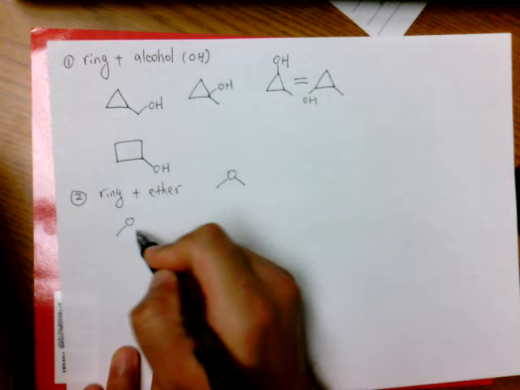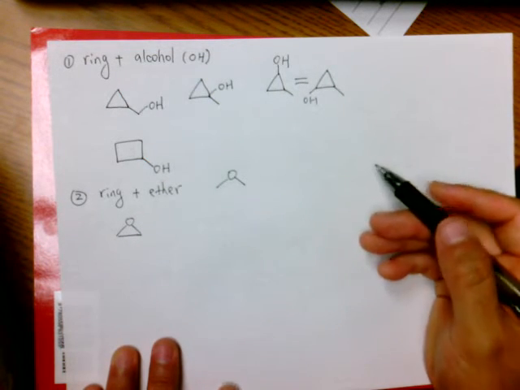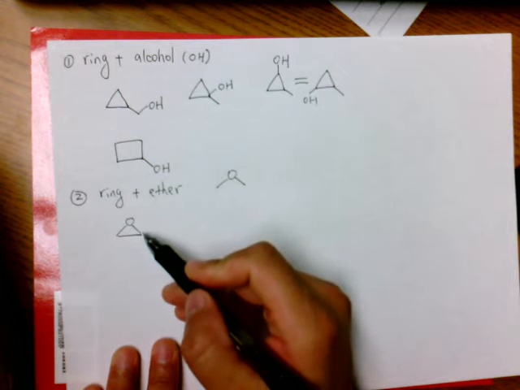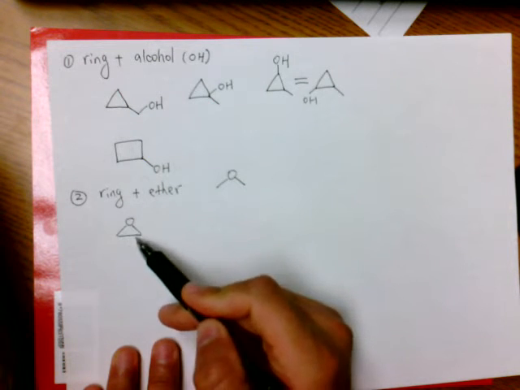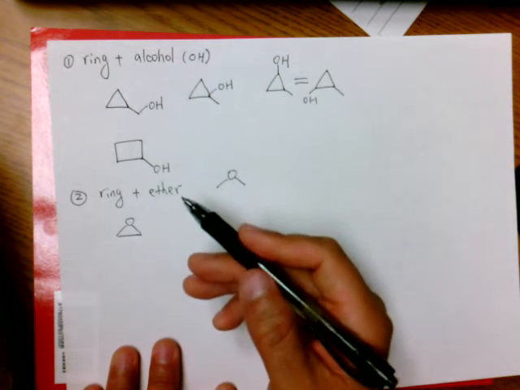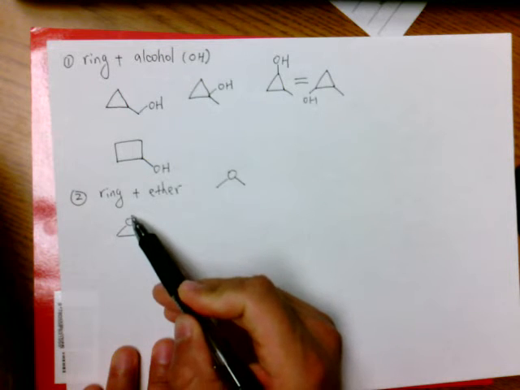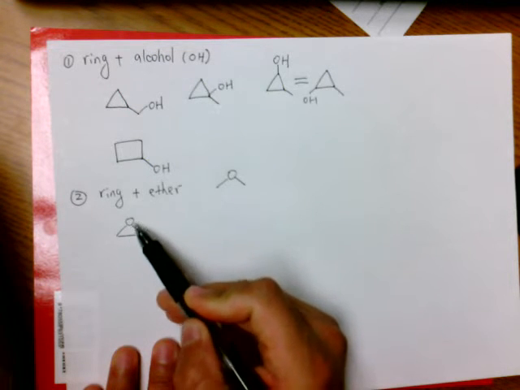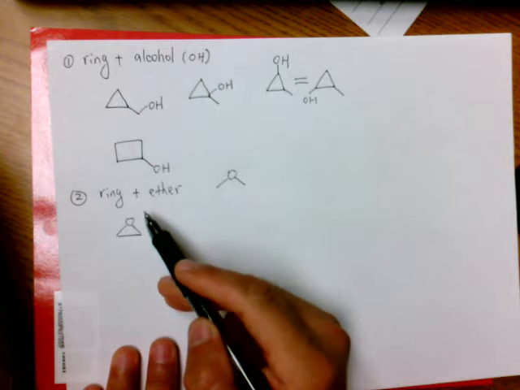So if the oxygen is part of the ring, of course it can be a 3-member ring or a 4-member ring. So let's assume we start with a 3-member ring. So this is a 3-member ring. We have 1 oxygen plus 2 carbons. Remember, we also have another 2 carbons, and those 2 carbons will be attached to those 2 carbons. We try not to attach to that oxygen, otherwise you're going to have 3 bonds on oxygen. It will have a positive formal charge, and we really don't like that.